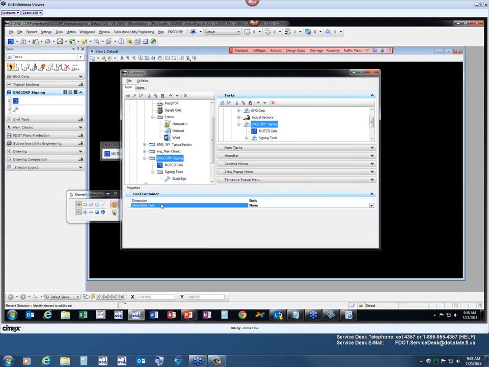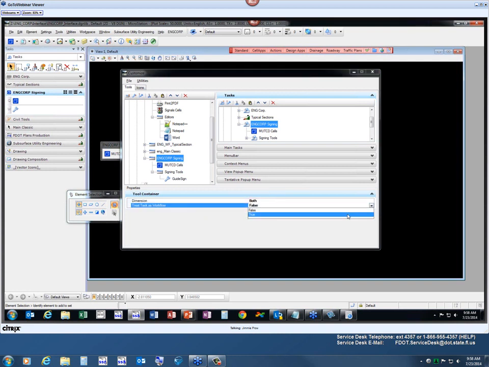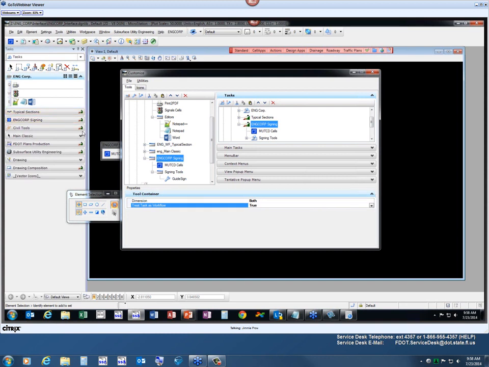Typically, you know when you build a toolbox or a task what you're going to be wanting to use that for, and you put the appropriate tools in there. So I'm just going to remove that. But I could say I want this to add this task as a workflow, and if I set this property to true, then you'll see that's basically how you change the icon. And you can see that's the extent of the difference between a task and a workflow. It's more a conceptual difference than an actual functional difference.